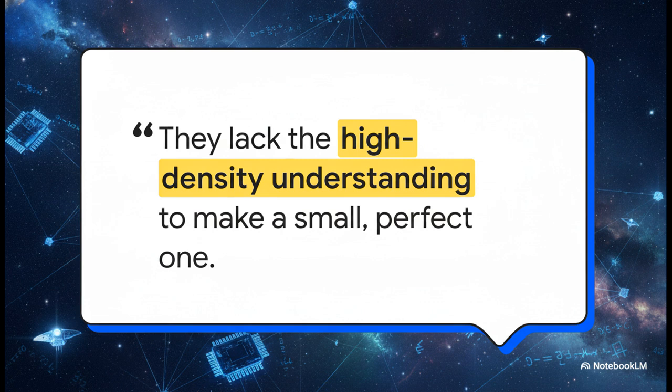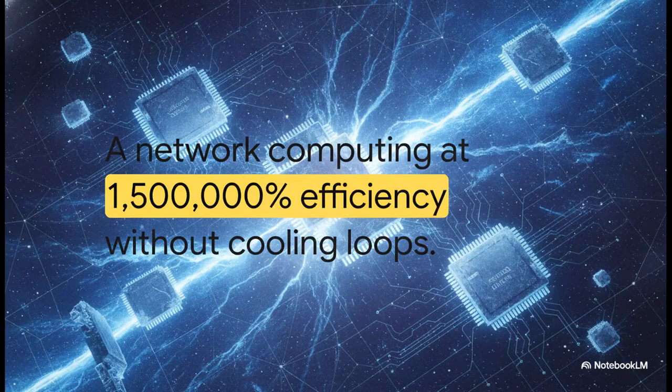They are building a giant, planet-sized computer matrix because they lack the high-density understanding to make a small, perfect one. It just perfectly hits the nail on the head regarding the engineering pitch of this entire framework. The bloat we see today isn't because we have too much data, it's because open-ended software rules are forcing hardware to endlessly chase imaginary, non-physical numbers. By stripping out that bloat, the framework claims this structural alignment allows for continuous, unthrottled velocity.